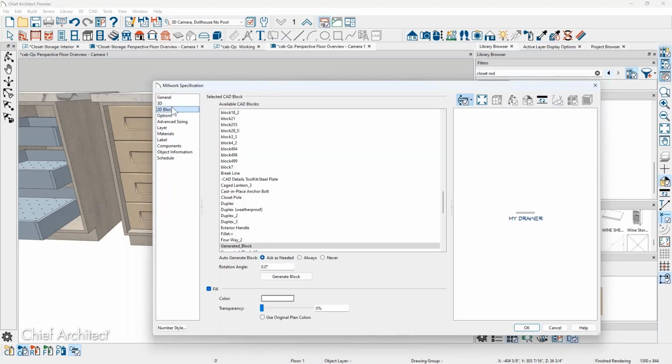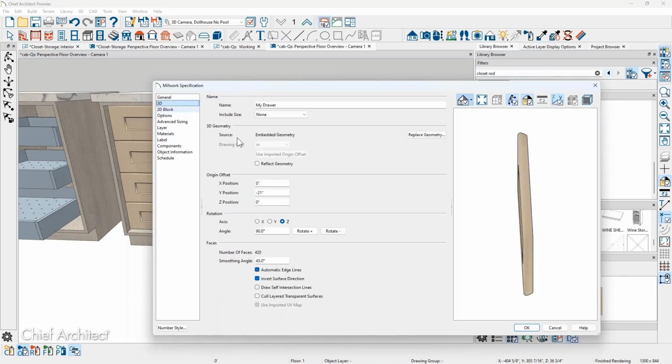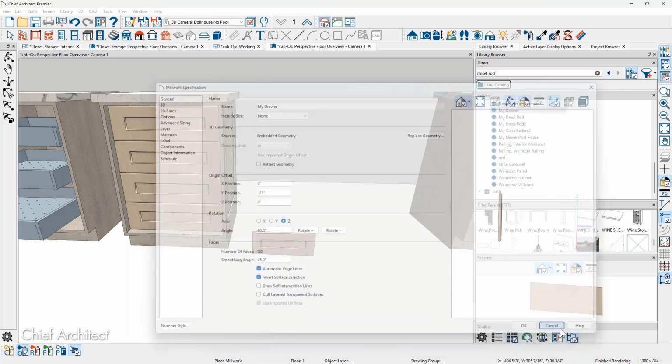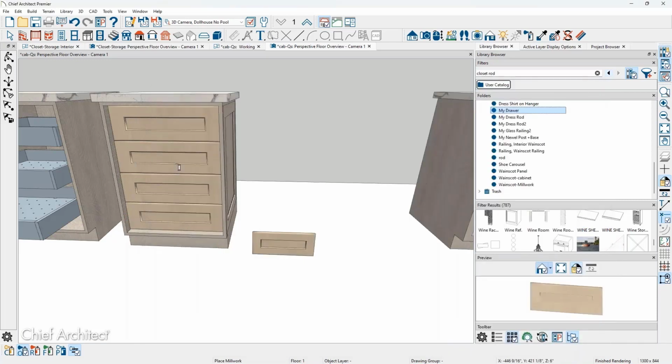I changed my offset of that drawer to be 21 inches. The light bulb just went off. When I initially added it in there and I didn't do any of the offset, all of these drawer fronts, since the offset would have been probably 0, would have been completely at the back of the cabinet. Right.